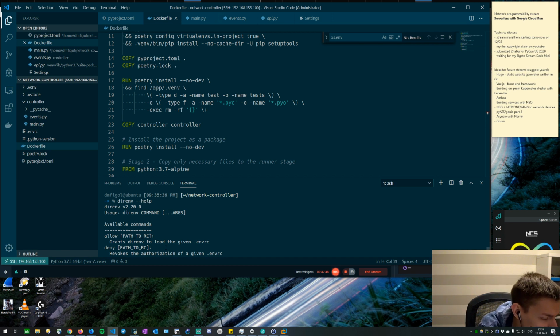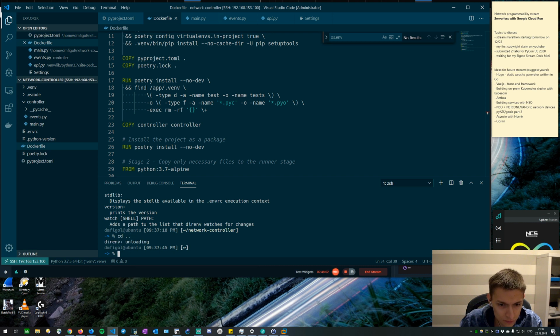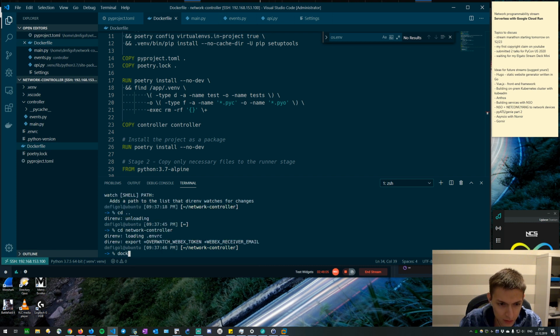Give me 1 second, guys. Okay, so if I say docker run minus E overwatch Webex token, minus E Webex receiver email, right? And then image docker run.